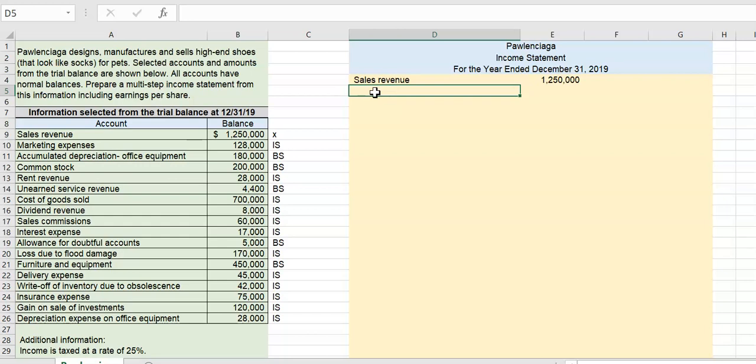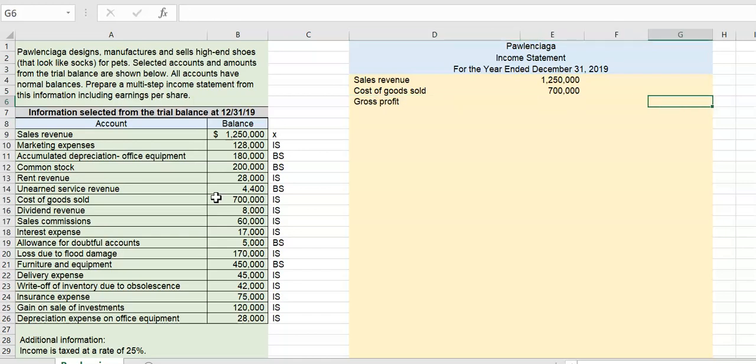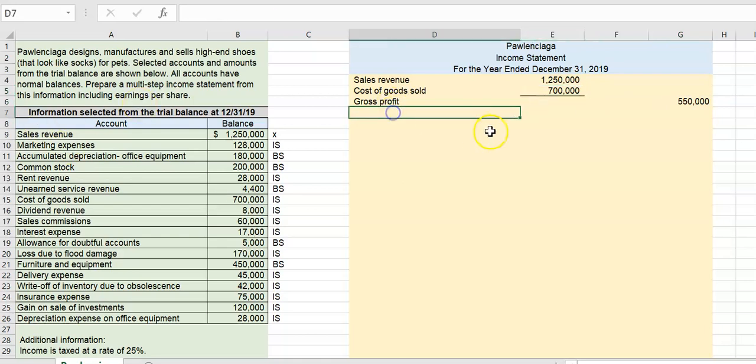So what relates most closely with sales revenue? Which expense relates most closely with sales revenue? Every time we sell a good, we incur the cost of producing or buying that finished good. So I'm going to have sales revenue less cost of goods sold. And the subtotal for sales revenue less cost of goods sold is called gross profit. I'm going to put the calculation for gross profit here in column G. We'll see why a bit later. Of course, it doesn't matter what column you put the information in. All that matters is that we account for everything appropriately.